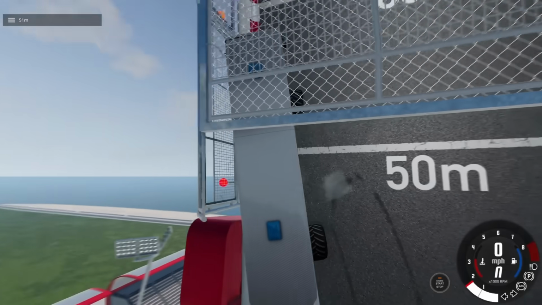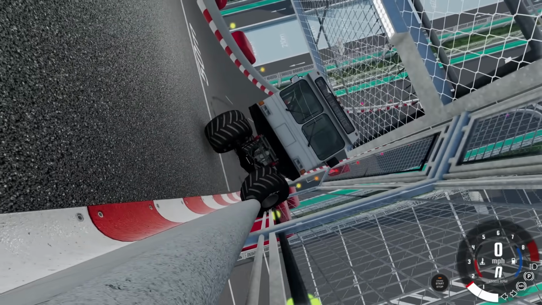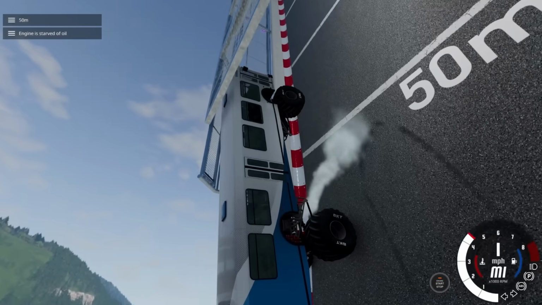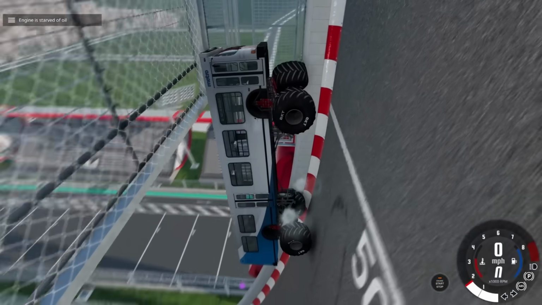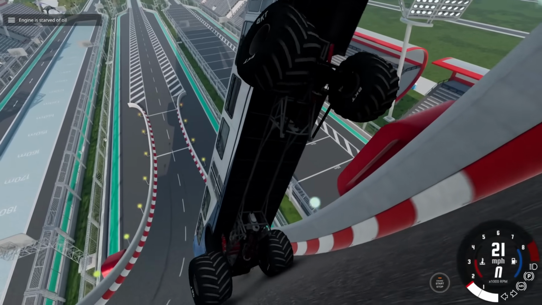Disappointing. Wait, what? Did we just get stuck? Somehow I have wedged the tire through the fence, and oh, this is a bit of an issue, isn't it? No, this is fine. Hold on. Oh, we got 50 meters. I think I'm officially stuck. You know what would be kind of cool? I want to see a mod for super grippy tires, like monster truck tires. That way you can drive up on walls and just kind of stick to them. I don't know if that's possible, but yeah, maybe high jumps aren't the thing for this bus.